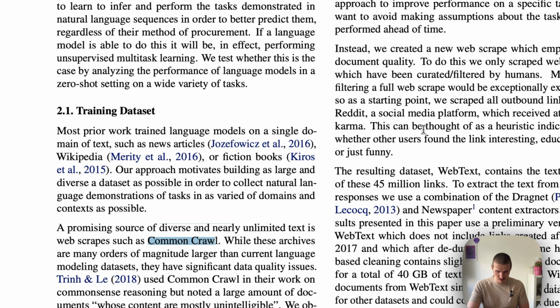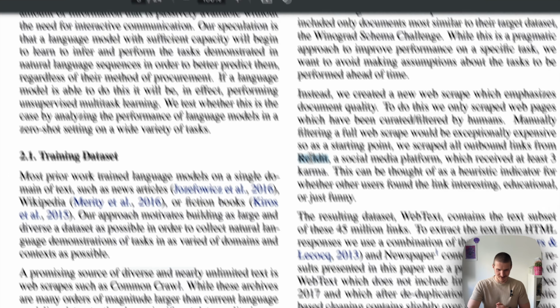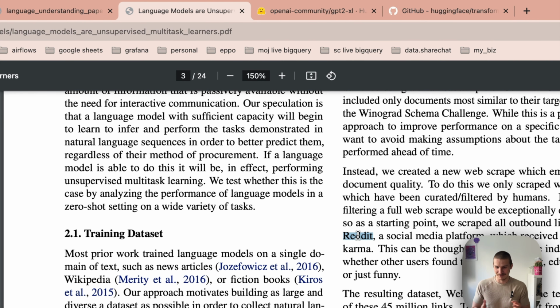So what they used for approximation instead is to just scrape the entire Reddit and look through all the outbound links with at least 3 karma. So this is like the mild supervision by Reddit users, where they say that if it's a link somewhere and it has some karma, someone actually looked at that, it probably has something useful. And so this is the WebText dataset. So it's curious that Reddit is in the foundation of LLMs.